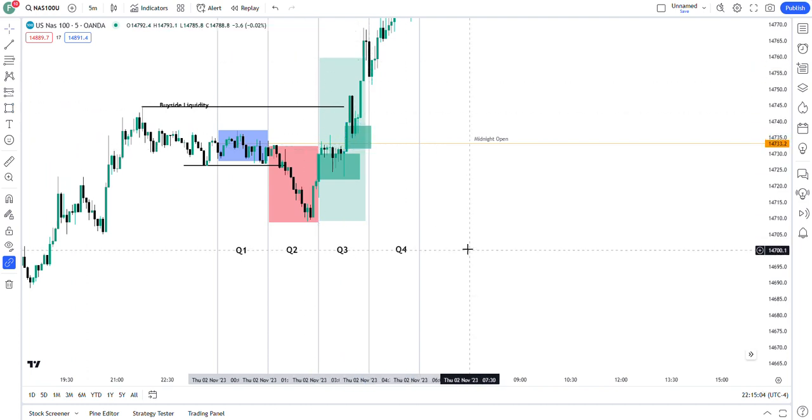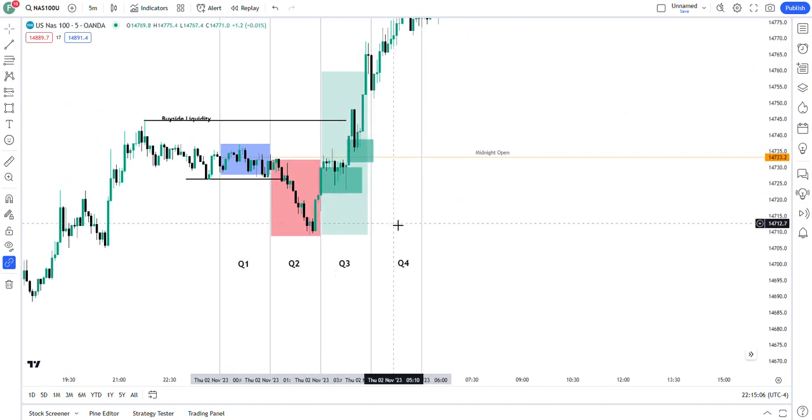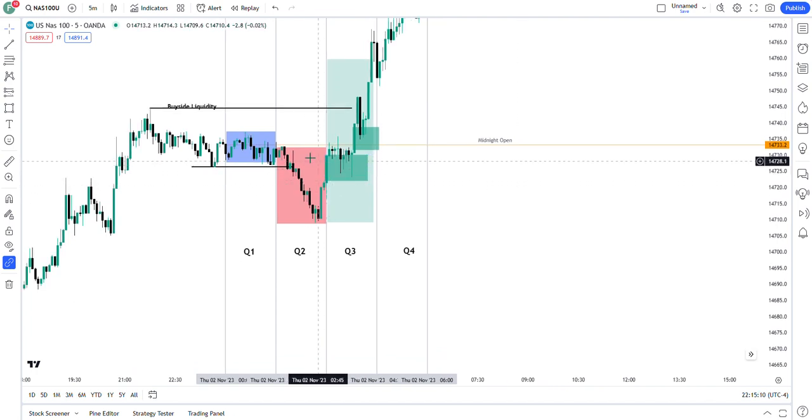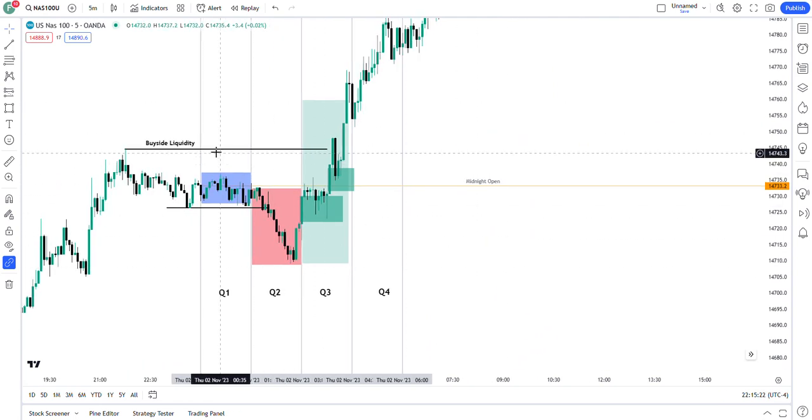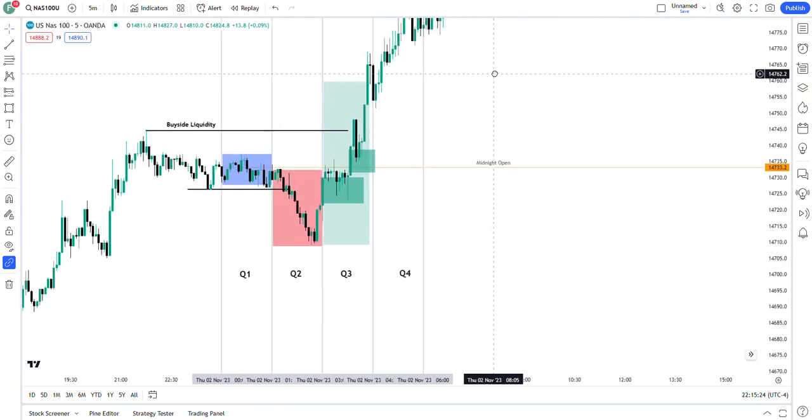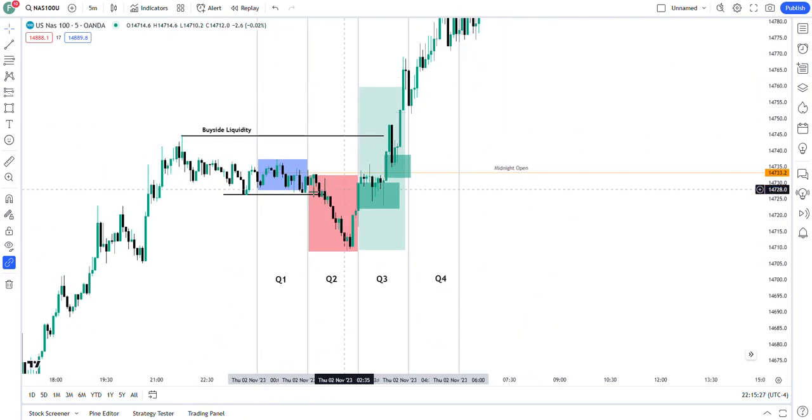So essentially, this could be seen as multiple things, but using the quarterly theory, you can kind of see what stage you're in. If you wanted to go for shorts, for example, if you wanted to short the price right here, by looking at these quarters and looking at the power of three and what's happened before, you can avoid taking shorts because the idea is that you want to take out this buy side liquidity. And even once you've taken out that buy side, there's higher targets that you might want to reach, right? So that's how you apply the 4 quarters.